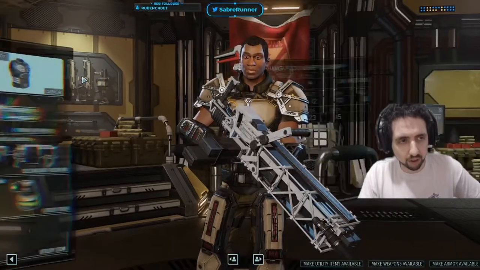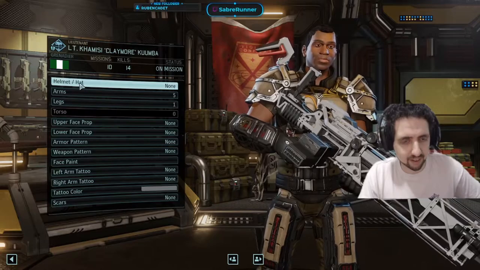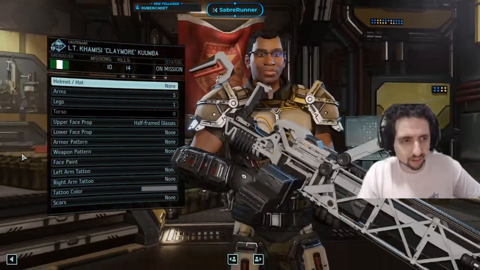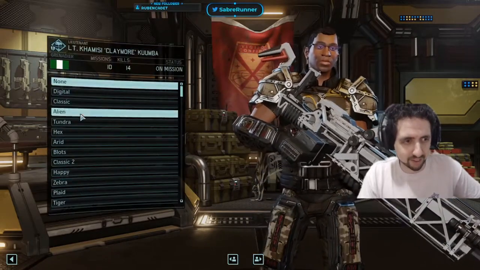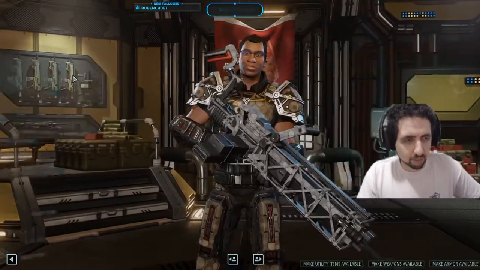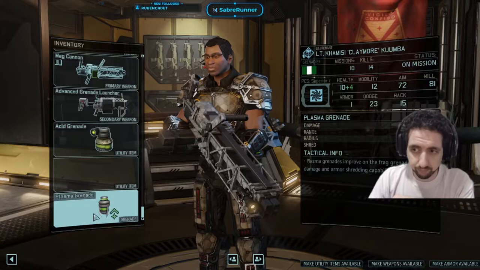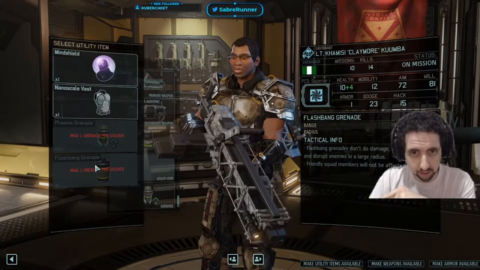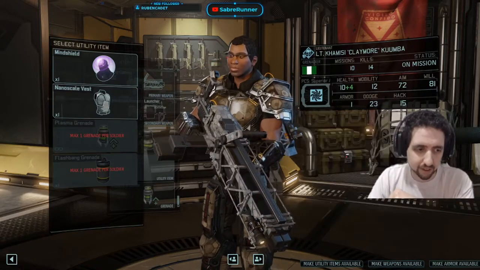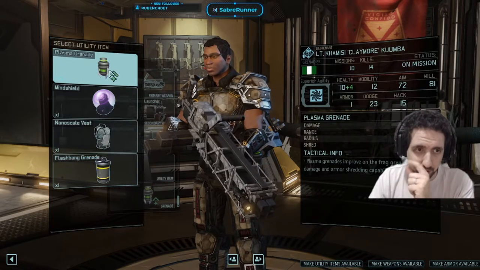And as for your loadout, first of all, where are your glasses? You need to be safe out there. Also, have an armor pattern. Okay. Mag cannon. Skeletal armor. Advanced grenade launcher. Plasma grenade. Acid grenade. It's usually my rangers and specialists that are the targets for these things. Yeah, acid isn't that much fun. Just use plasma grenades.